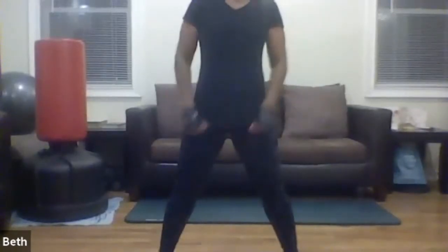Nice, Peggy. Get low, get low. Keep those quads parallel to the floor. Come on, Becca. Lower, right? Lower. 1, 2, 3, and hold the bottom for 3, 2, 1. Time.